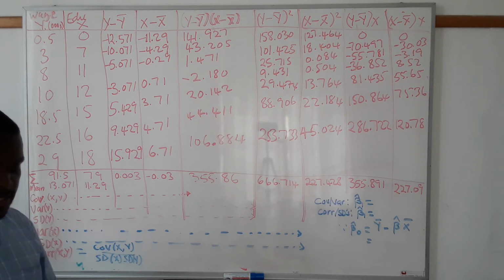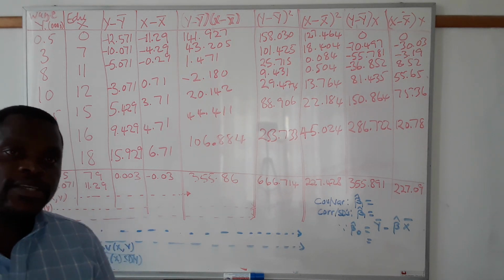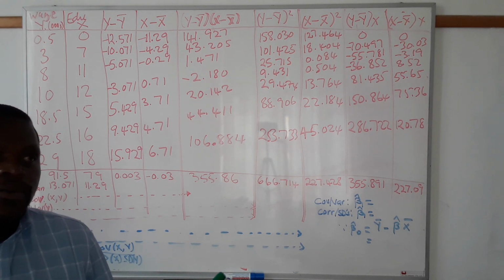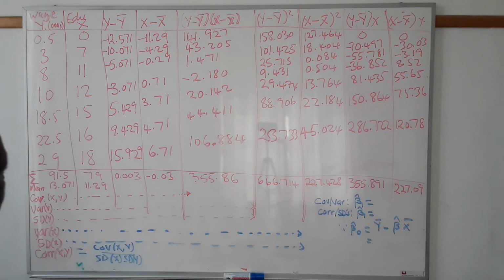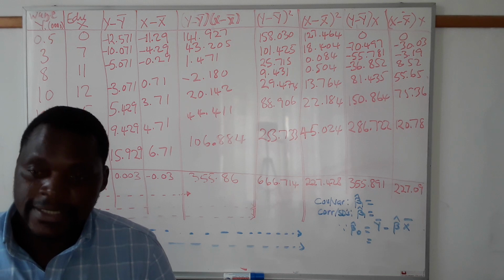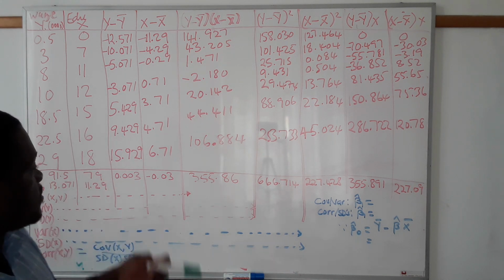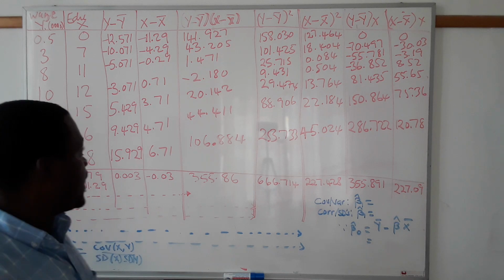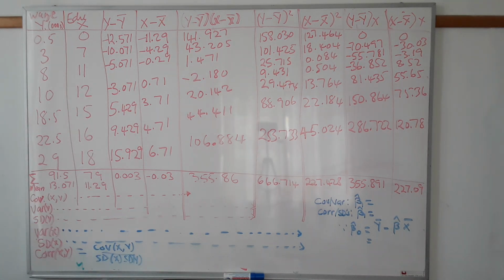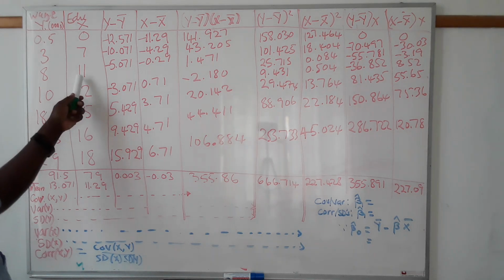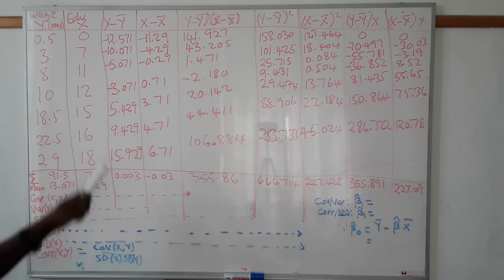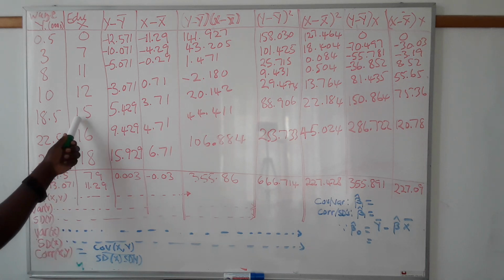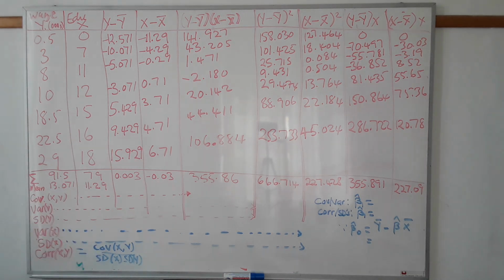So now suppose you want to study the relationship between education and wages. You collect a sample of about 7 people, and these are their levels of education. Someone who never went to school, someone who just ended in primary school, someone who ended in grade 11, someone who ended in matric, someone who did undergrad, honors, and masters. And these are their wages.